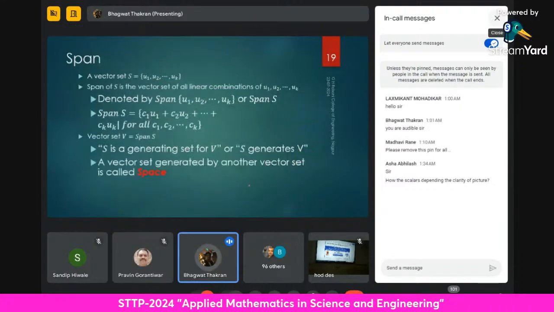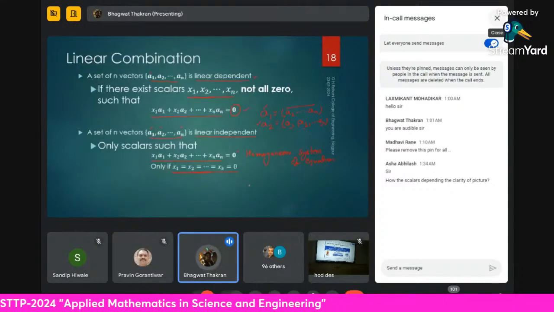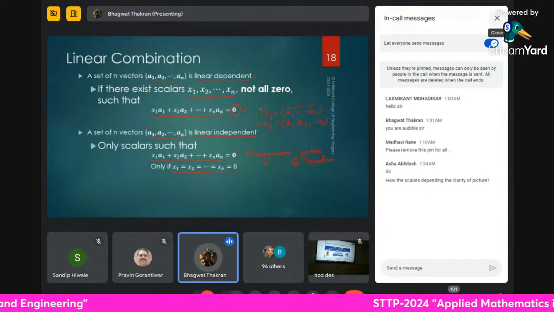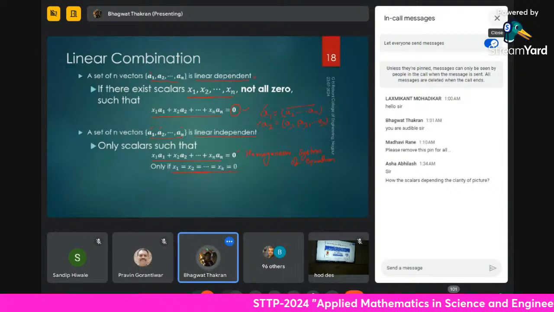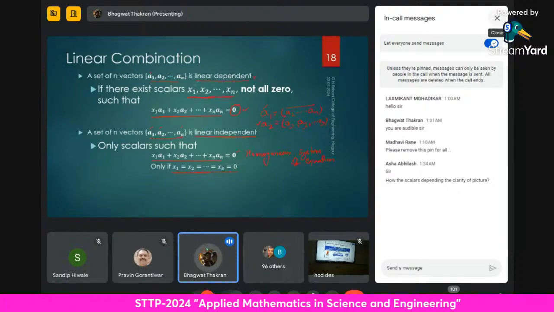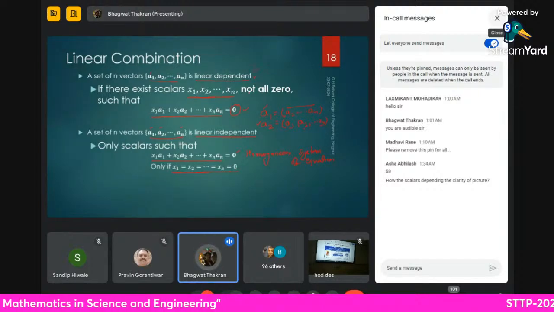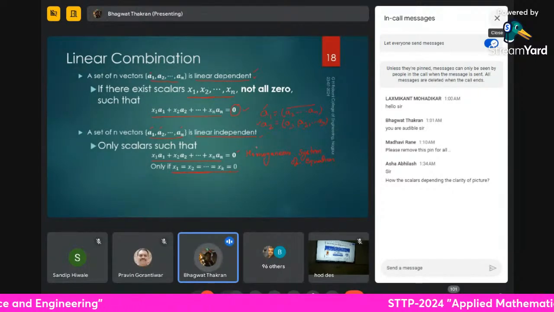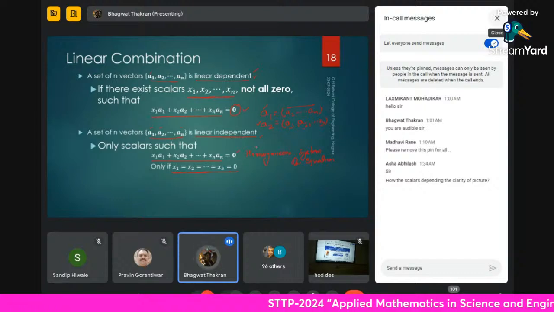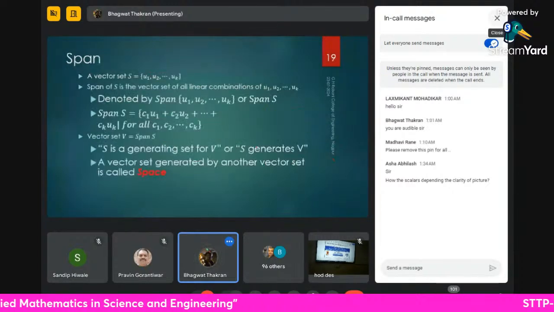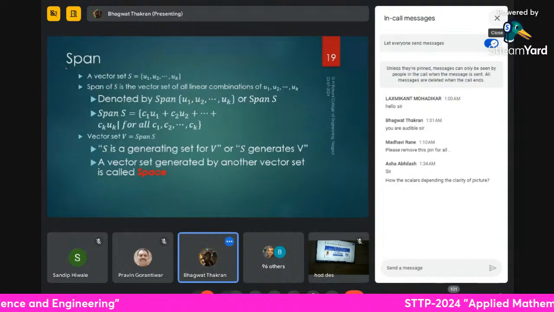Let us take an example. We'll take an example of this linear combination later on. Okay. So once we find out whether the linear combination which we have taken of some vectors is dependent or independent. We have seen the vector space, its subspaces, and how some finite members of that vector space can generate the whole space. Okay, finite space. Now, this is what we mean by span.